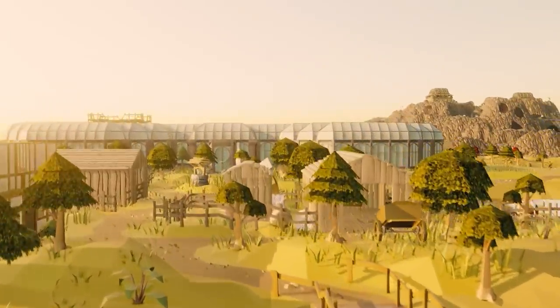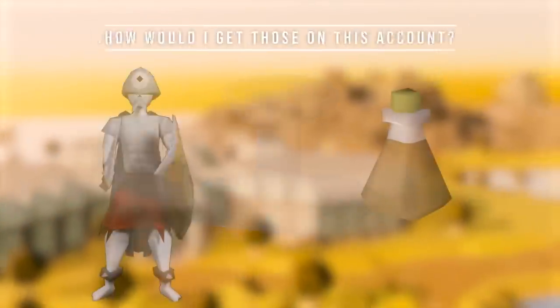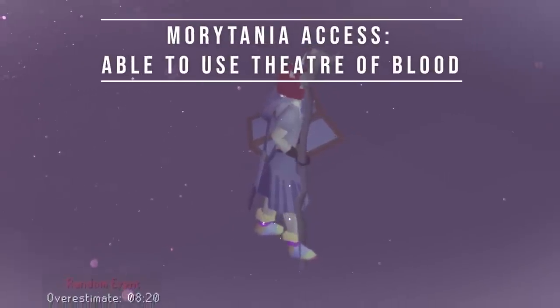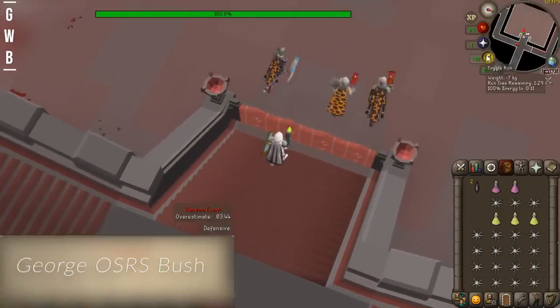I decided I needed a stamina pool. But this meant I would also need stamina potions. How would I get those on this account? Luckily, once again, like I said earlier, we have Mortania access, so we can actually access Theater of Blood. I gathered a team of friends at Theater of Blood.